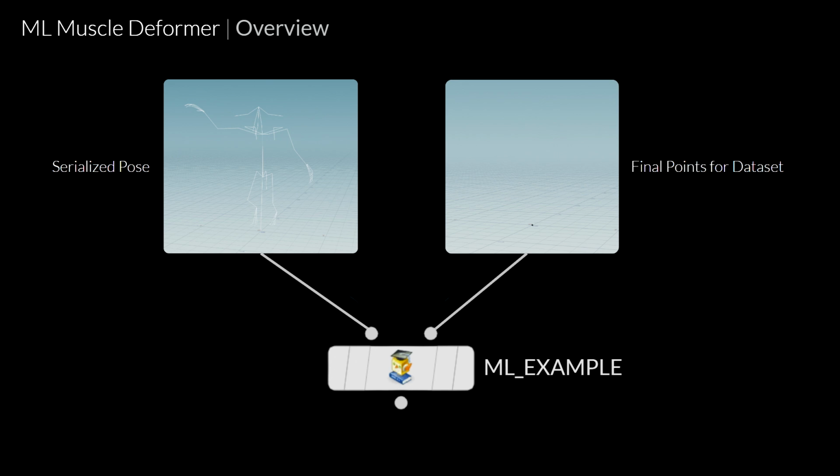And then as well, there's also one other thing that I changed on here. If you look, the first input can't be just our posed character. It has to be serialized. And this can be easily done with the ML pose serialize node, which will just take the input of a character and serialize it specifically so you can give it to this ML example.